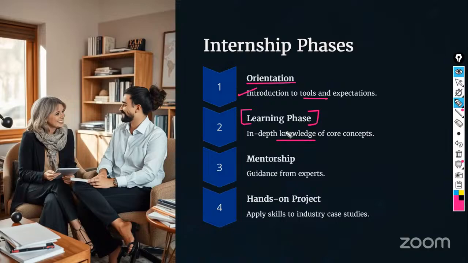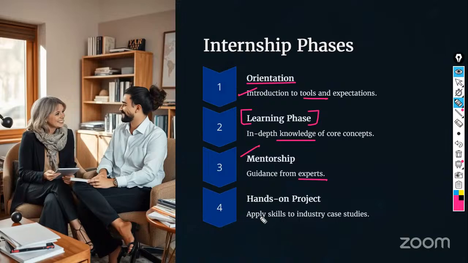We'll understand what we are going to learn and how we are going to learn. Then, followed by mentorship. You will have guidance from our experts. Our experts will join and guide you. If you are going in the wrong direction, we are here to mentor you.